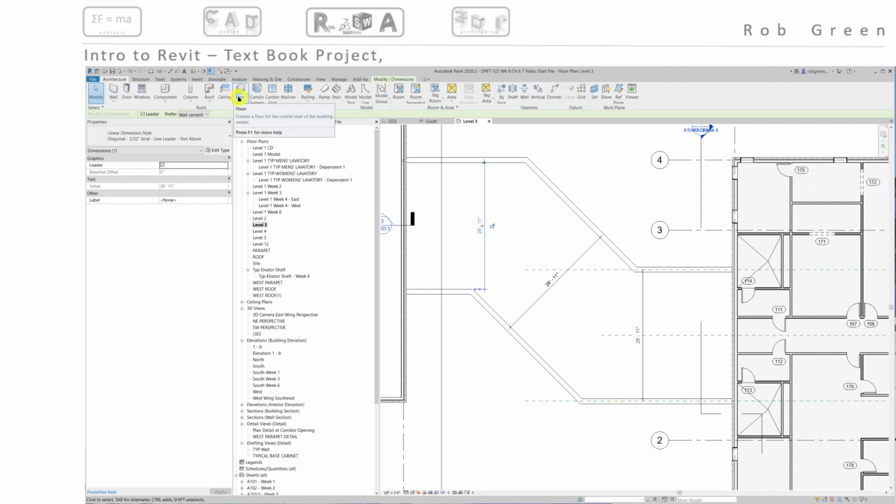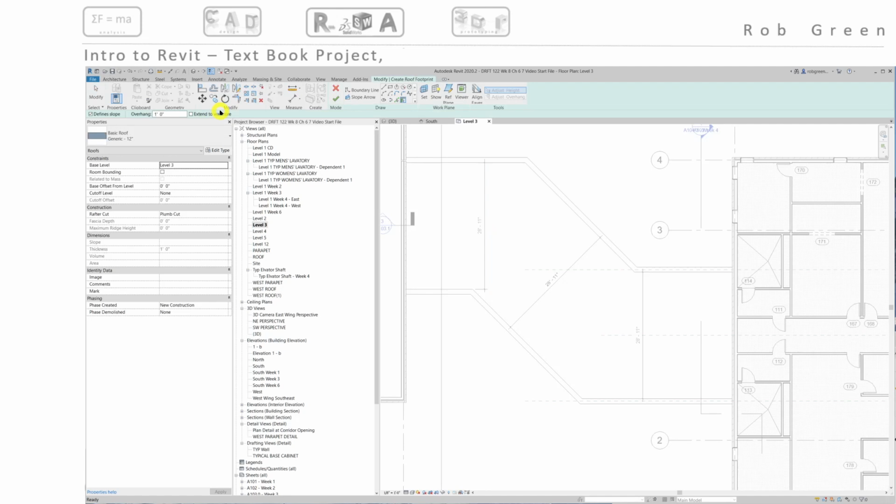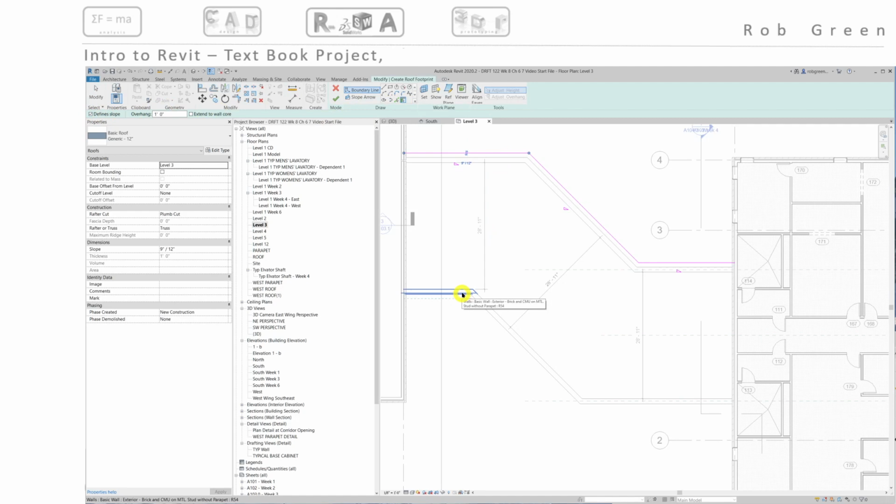So of course, Architecture tab, Roof by Footprint, and the textbook wants us to choose walls. I'm going to have Define Slope on with an overhang of 1 foot. And I'm going to go ahead and tab this and get all 3 walls. Tab the bottom, get all 3 walls. Turn my slope off, and I'm just going to draw some random lines here. And notice I'm intentionally staying away from anything important.